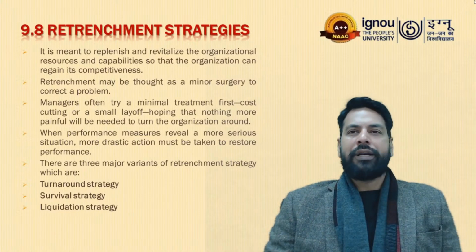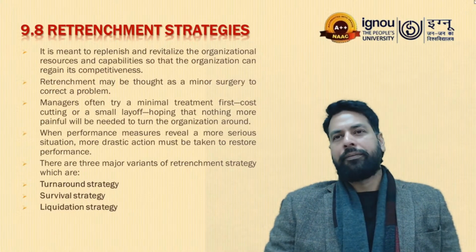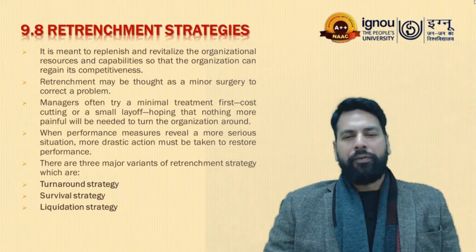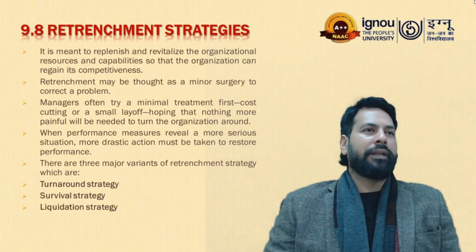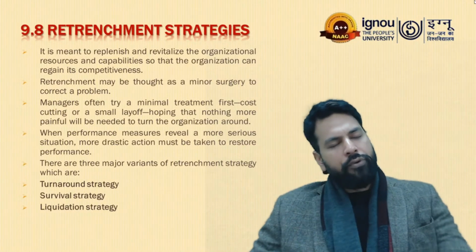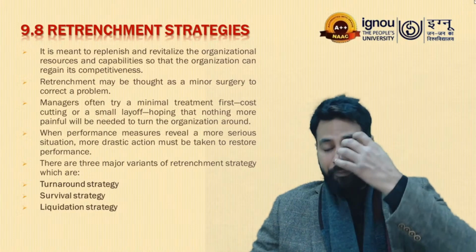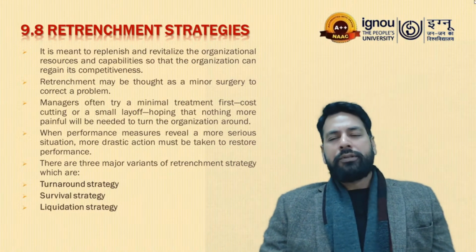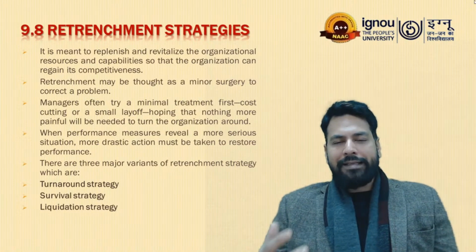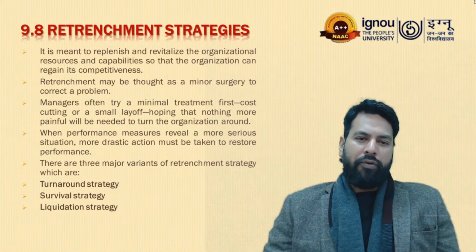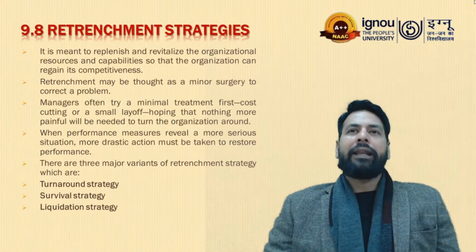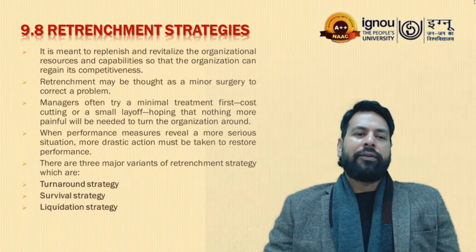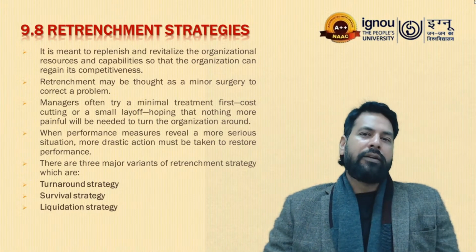And the last is liquidation strategy. If all these strategies fail, then liquidation is finally selling off the company or a part of the company so that I recover some money. If I don't do that, that dying company will be dead and long gone. So I should be liquidating the assets of the company, trying to sell them off to recover some money, in the hope that the company which is buying my company will do some wonder and turn it around.